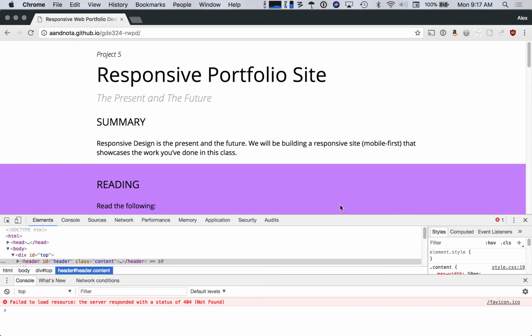You can take any image, save it as a .ico file, and then dump it into the main directory, and it will load it as your favicon. You can put simple GIFs up there. Don't put really big ones, of course, because then it takes your page forever to load. And it's super tiny, so it's going to be very hard to read. But you can put anything up there. You can have a lot of fun with it, actually. So yeah, I don't know why I'm not getting errors up here.